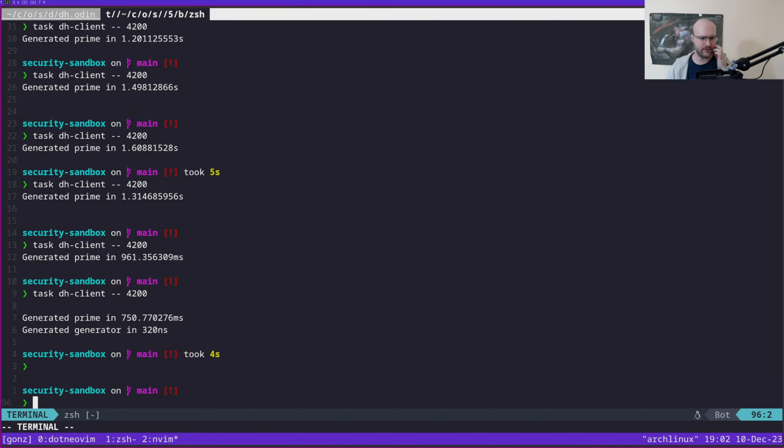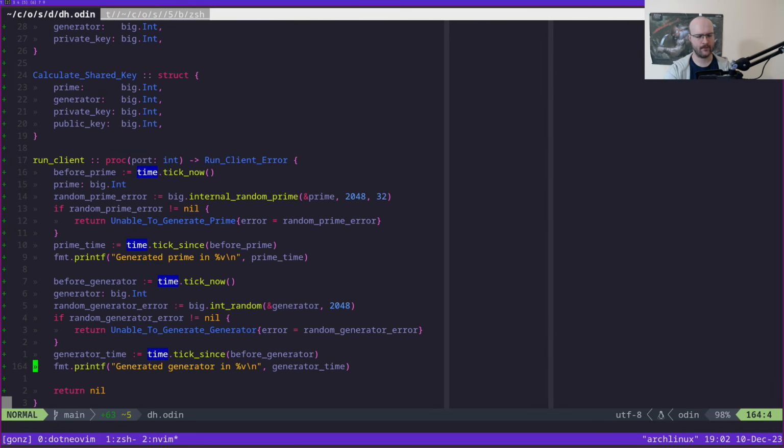Okay, so the prime bit here is obviously a lot in comparison to everything else, right? I think the private key should be less actually than the prime, so we might need to sort that out as well.